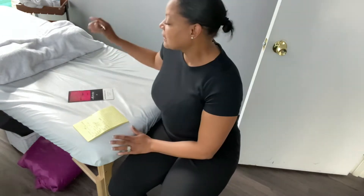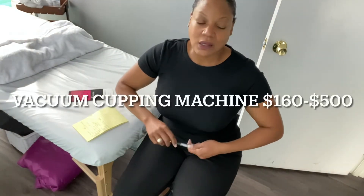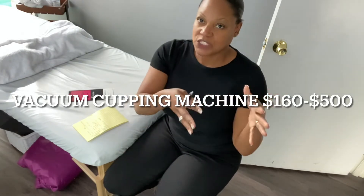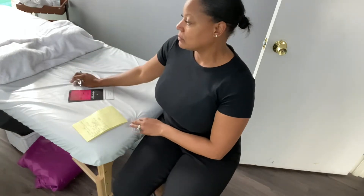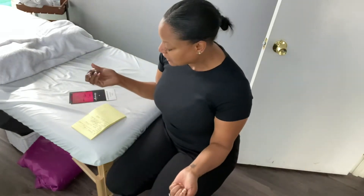The table is a perfect table — it's huge. It's an Earthlight table, really popular with massage therapy. The next thing I needed to purchase was a vacuum therapy machine, because you're not going to find a cavitation machine and a vacuum therapy machine together — they don't make them like that. So I got the basic cupping machine. I also wanted people to feel comfortable, so I got paper covers for the table — you see them at doctor's offices. That was also part of my Amazon order.